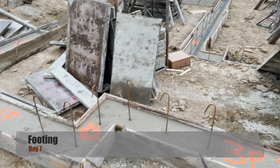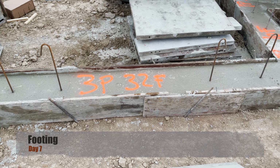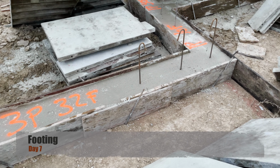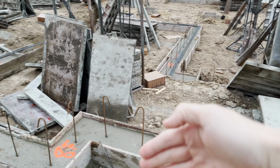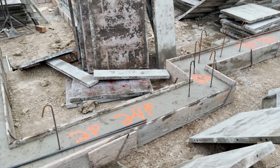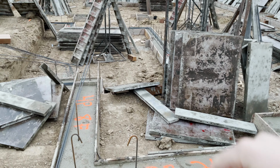So this is what we call footing. Normally a bit more than, looks like, 18 inches wide there. Minimum a foot normally. And then once this is set, they'll put these forms up the side of it, and they'll attach those to it, and then they'll pour the concrete on top. So here you can see, this is the garage that comes out, and then it goes down into the basement behind it.